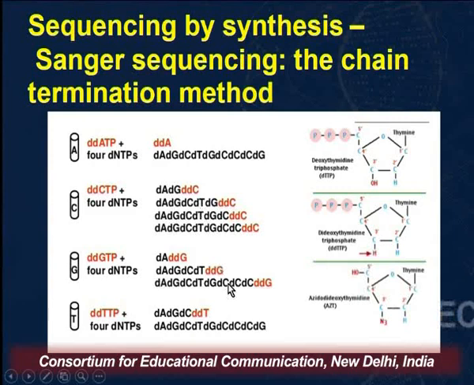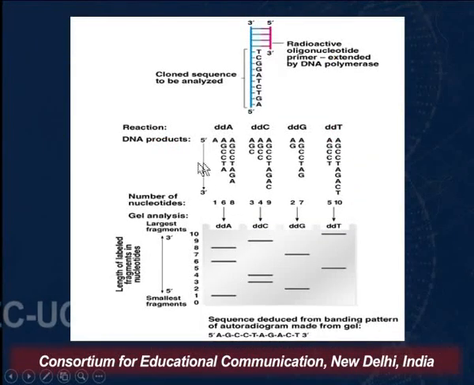When you run these samples on the gel, you take four reactions. In one you add ddATP, in another you add ddGTP, ddCTP and ddTTP. There will be a series of fragments terminated at every A that has occurred in the sequence of the DNA, every G, every C, every T. When you run it for a number of cycles, you will have the collection of fragments which have stopped at ddATP, with one base pair resolution.